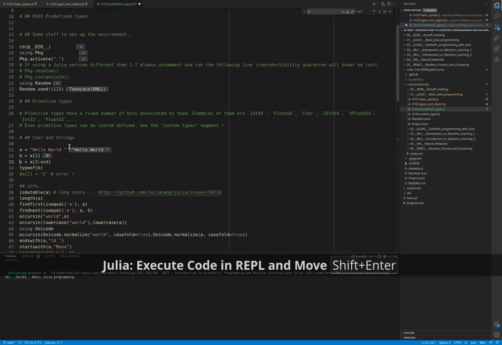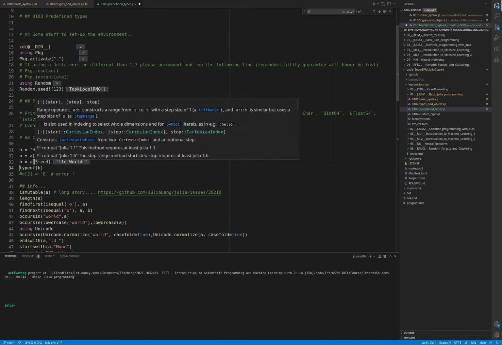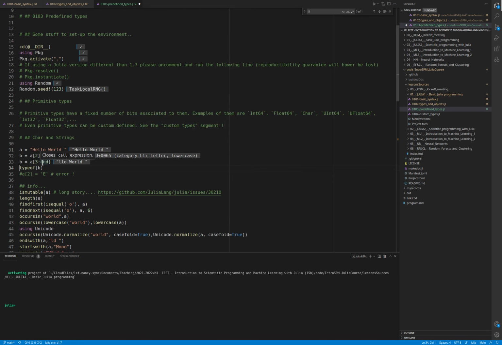So you can index it with the positions, and if you index with just one position, you have a char, a letter, but you can also index with a range, like in this case where we used the keyword end to define the last element of the string, and we have a string, as we can see here.